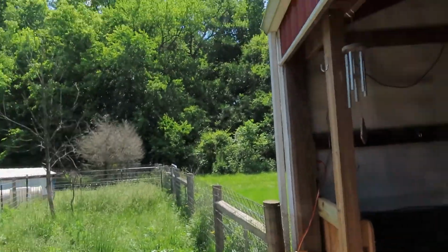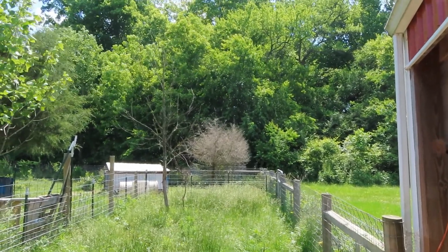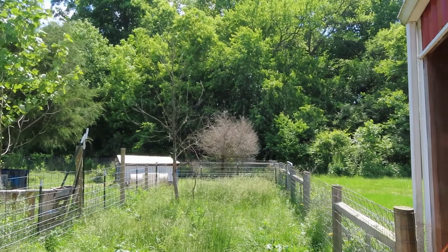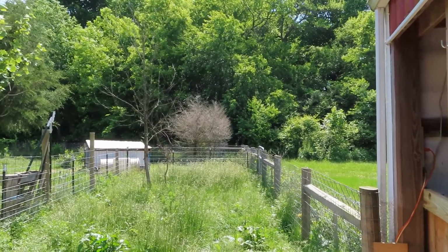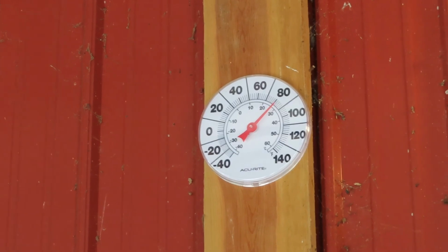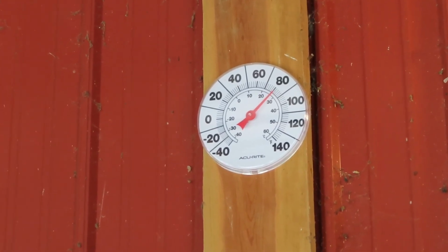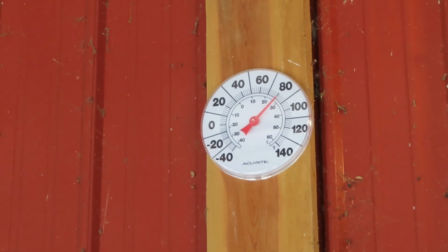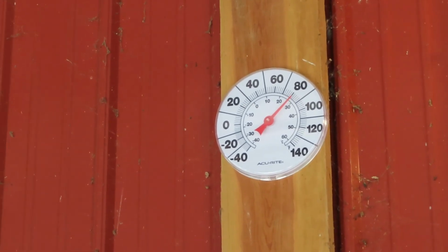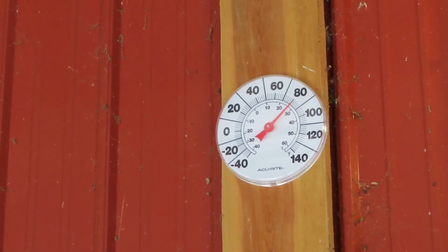I'm trying to show how the cottonwood seeds blow in the wind for a couple weeks in the spring. Pretty cool. All right, today's gonna be a hot one. It's still in the morning, it's 80 degrees already. It's gonna be in the high 80s. And even though that doesn't sound like a lot, in Ohio, there's almost 100% humidity. So it feels like you're in a sauna, man. So let's have fun today, sweating.